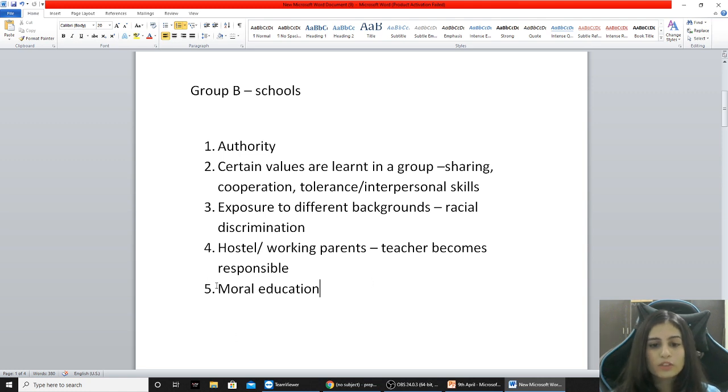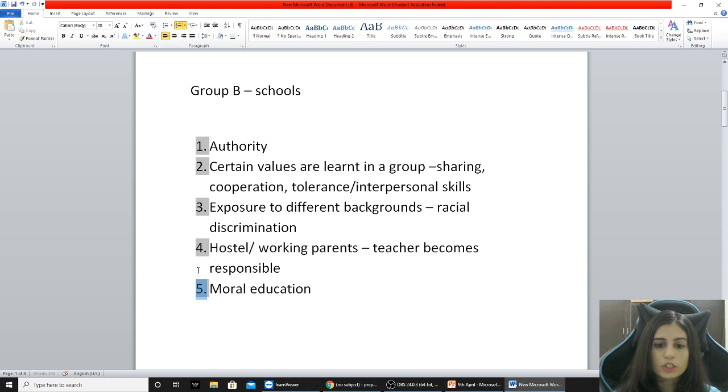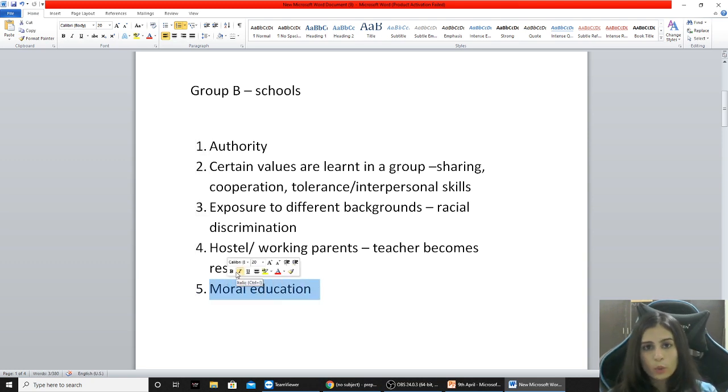Lastly, somebody also mentioned yesterday that moral education is taught in schools and they tell what are the do's and what are the don'ts, what is right, what is wrong. And accordingly, children learn what should be done and what should be avoided in a social situation. Okay. Okay, perfectly fine, Manpreet, because they spend a plethora of time in school.